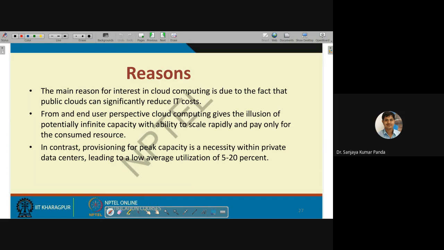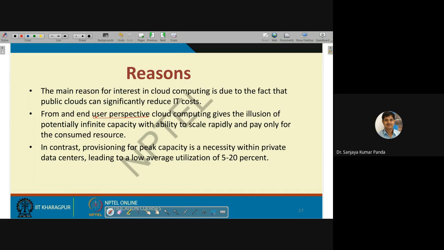From the end user perspective, you can look into cloud computing in two different perspectives. One is the user perspective, another is the provider perspective. If you look into the user perspective, cloud computing gives the illusion of potentially infinite capacity with the ability to scale rapidly and pay only for the consumed resources.